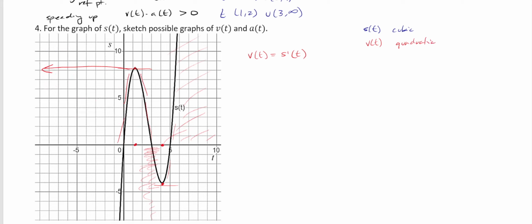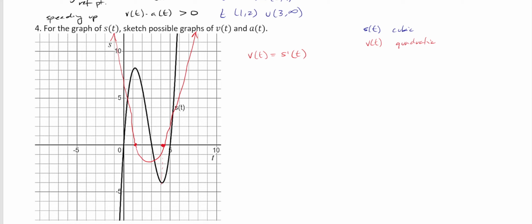So I'm going to get rid of some of this stuff right here so that it's less confusing. Okay, so I know I have to draw a quadratic that's positive until this point, so I go positive, right? And then I'm going to do a parabola, and then I come back up through there, okay? And so it didn't quite cross where I wanted it to, but you get the idea. That's where the velocity function should be equal to 0.